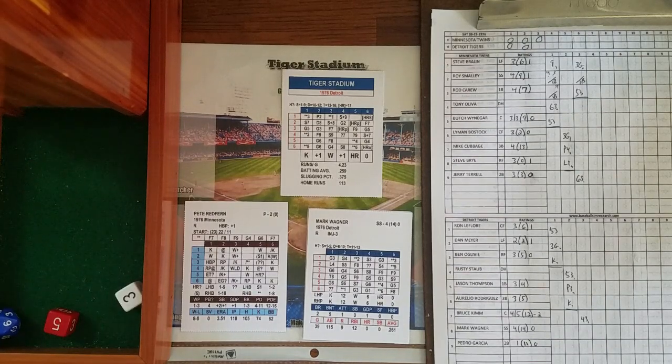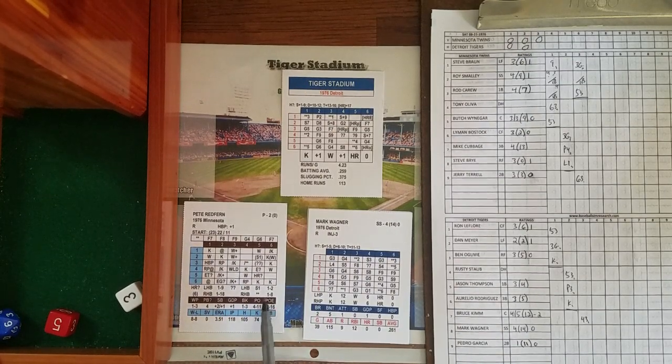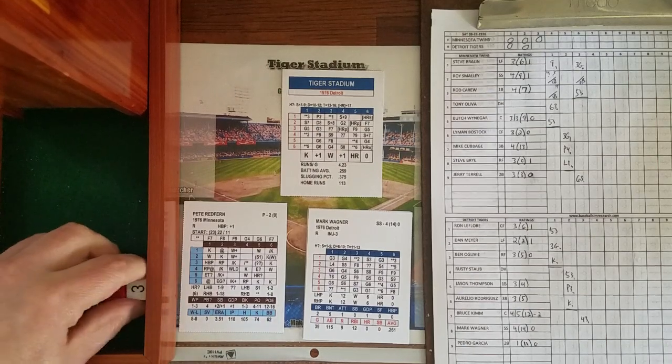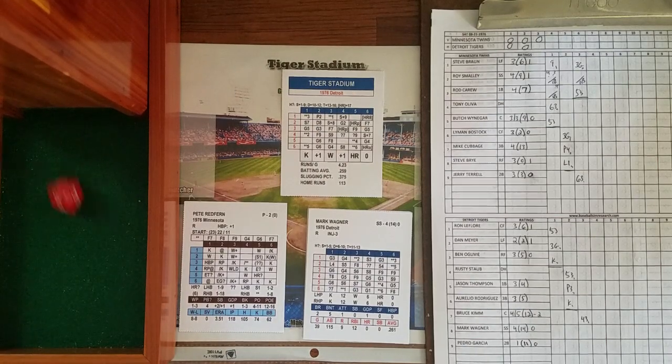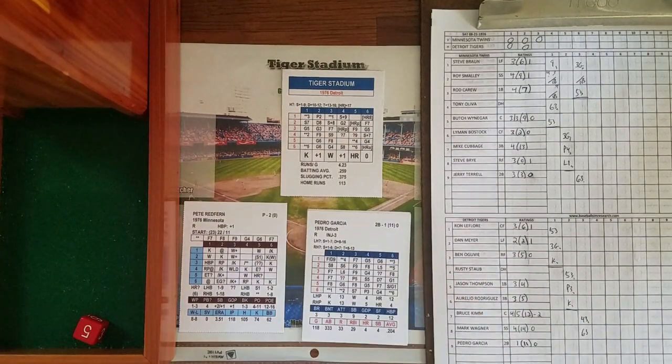For Mark Wagner, we get a 5-3, and that is a question mark. And against right-handers, a 1-8 is a star line. That's a 6, so it's an automatic star line against the right-hander. So let's see what the star line is. It is a 5, which is a ground ball to short, and it's put away over there by Roy Smalley.